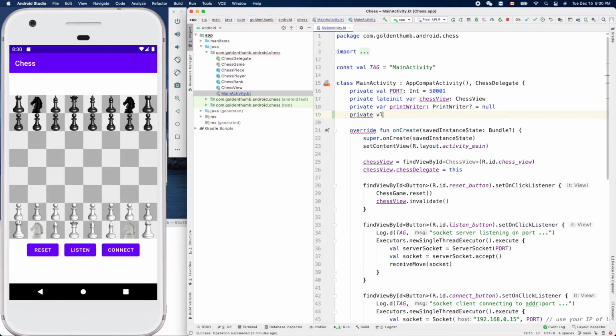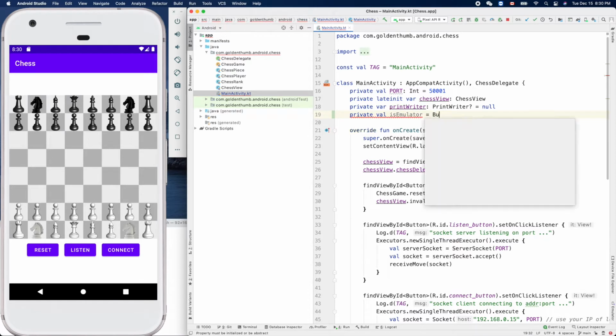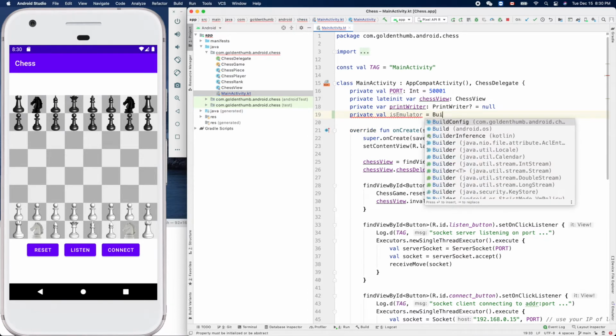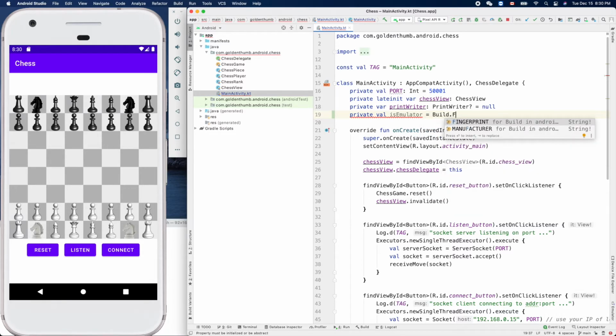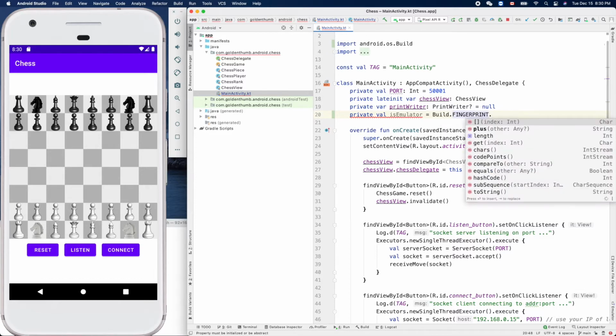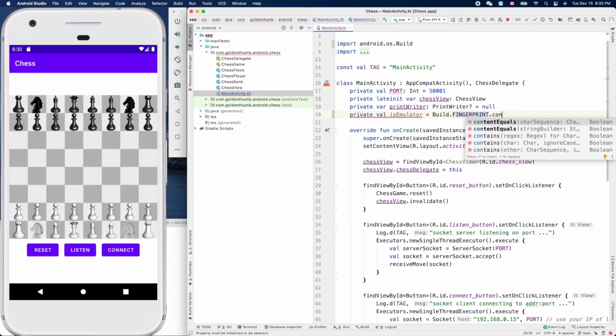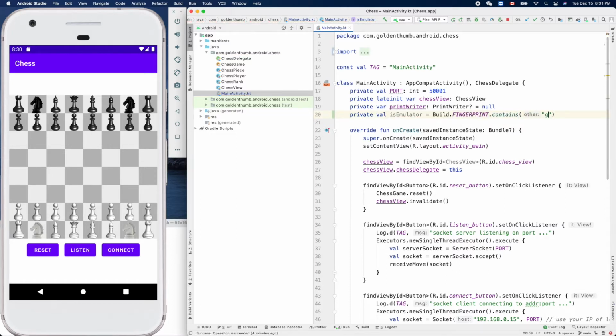Define the private value isEmulator equals Build. This is a popular suggestion on the internet. .fingerprint.contains generic.